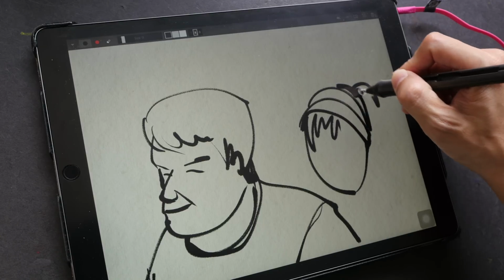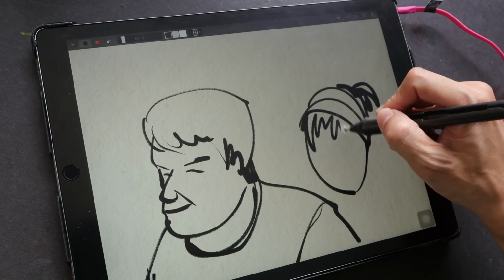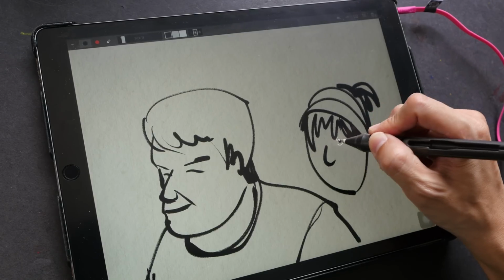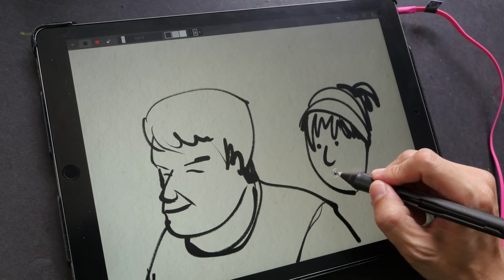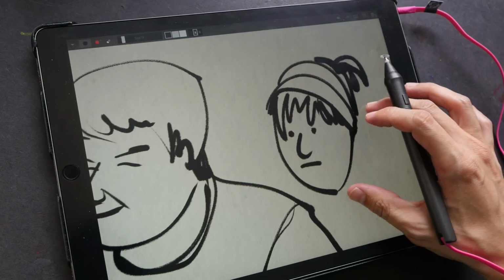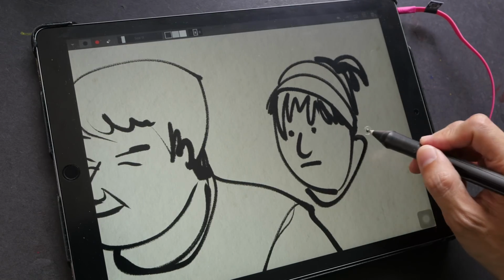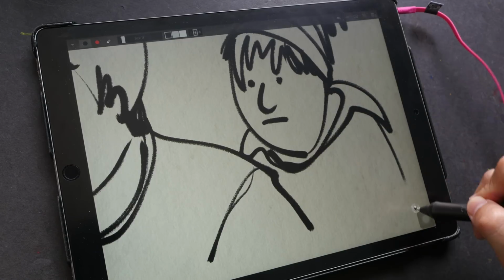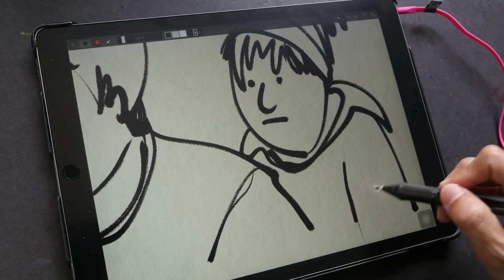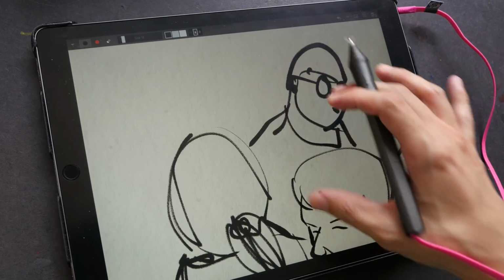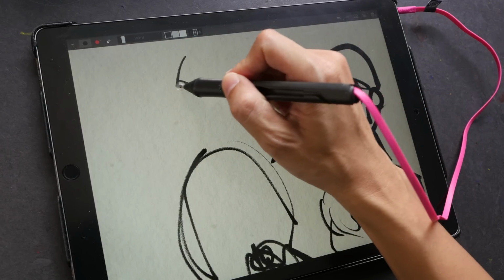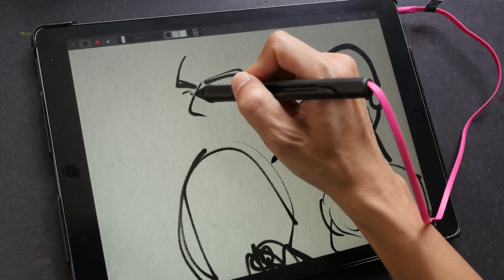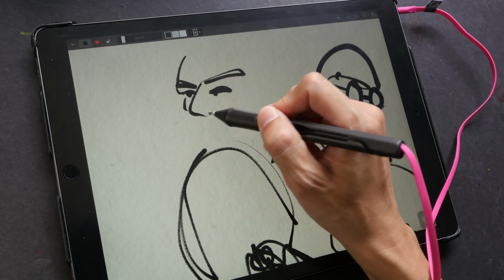So sometimes I have to draw again two times just to make sure that the lines appear. So it can be a bit frustrating, but sometimes it just works well, but sometimes not that well. So the performance is inconsistent. The issue with the lines not appearing, I'm not sure if this is the problem with this prototype pen or something else, or if it's with the app.